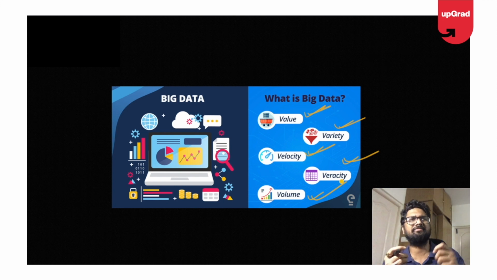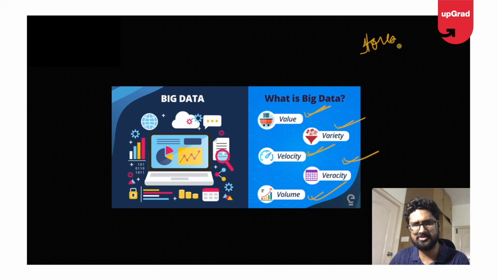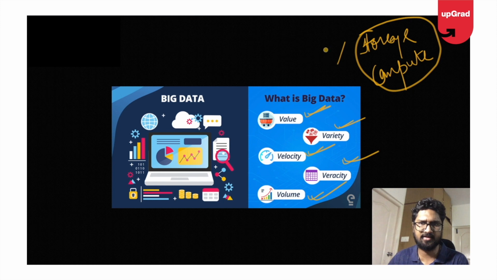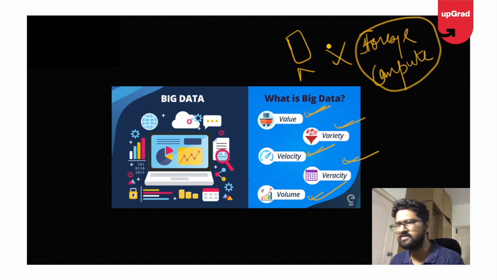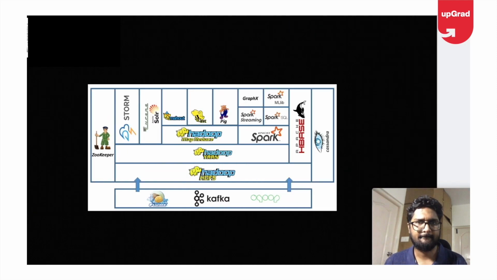In a nutshell, in very simple words, big data is an amount of data that you cannot hold, you cannot store, and you cannot compute on a single machine. It's basically an amount of data which you cannot store, that is the storage problem, and you cannot compute on either. Both of these things cannot be done on a single machine. So this is known as big data. To solve any big data problem, to handle any big data, we need some kind of distributed computing in place. So this is about big data.